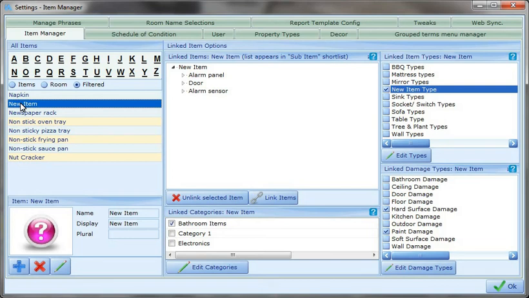For example, under the cupboard item type, we could add the word partition, which isn't a cupboard type, but might frequently be used in describing or commenting on a cupboard.